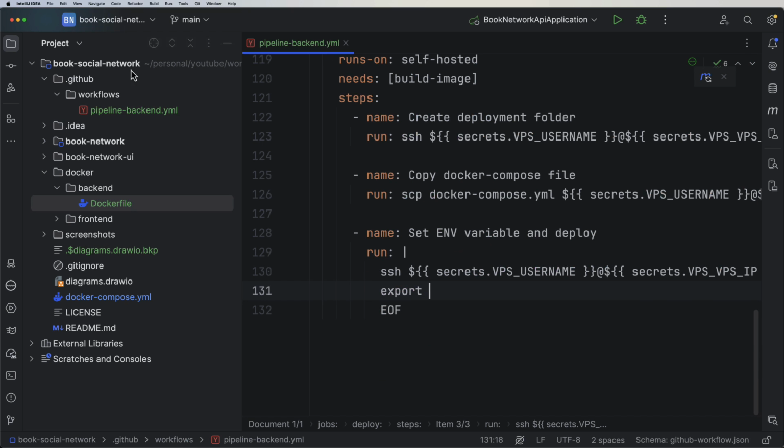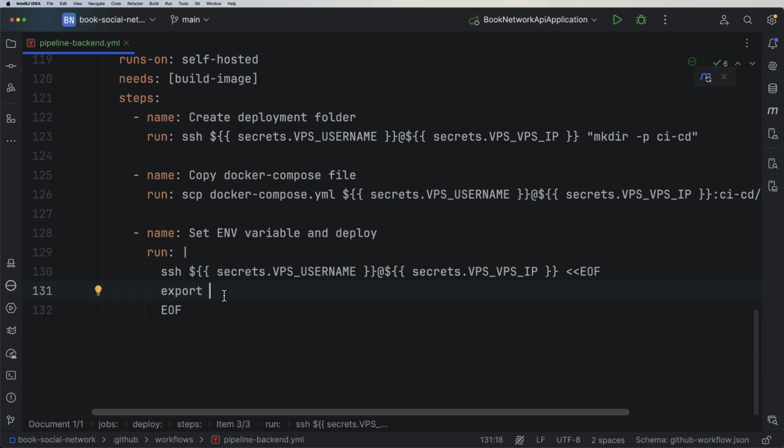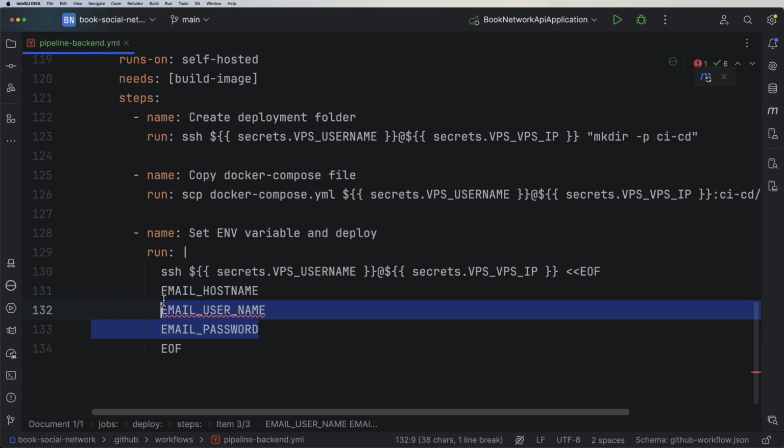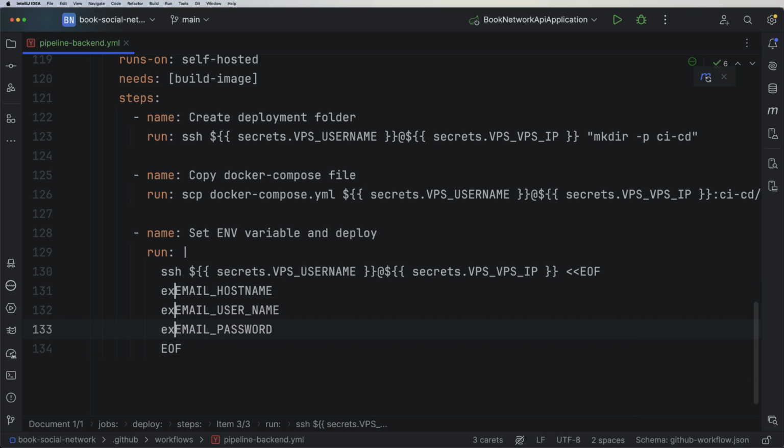All right, let's go back here. And now let's paste all these 3 lines and add export in front of them. So export email hostname, email username, and email password. And this equals $ and then brackets.